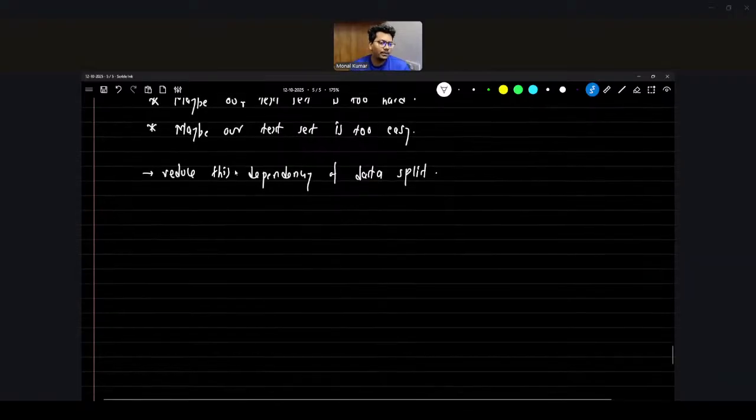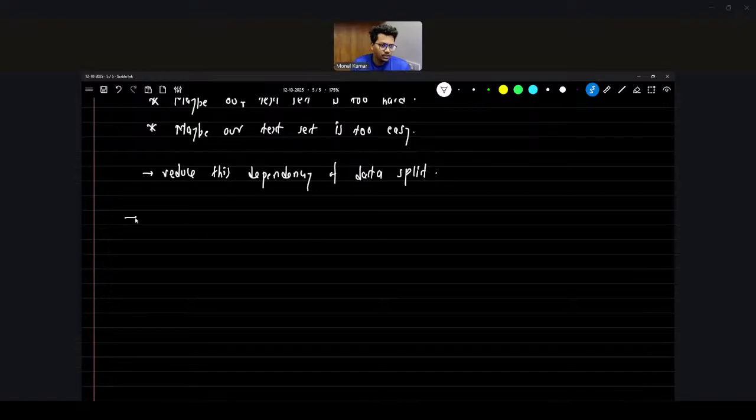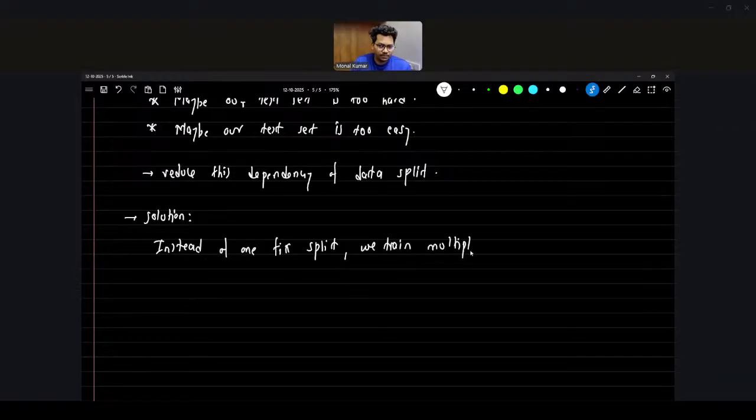Okay, so now I will be talking about the idea behind cross validation. The solution is, instead of one fixed split, we train multiple times, each time with a different split.